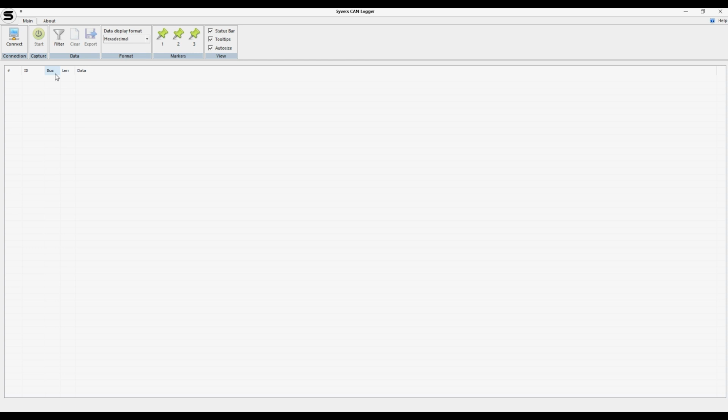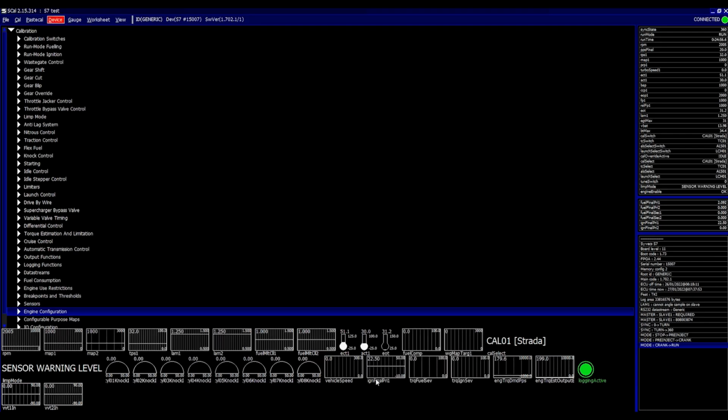To check if you actually support that on your S7 Plus, if you connect to the S7 Plus on SCAL and look at the master slave number, that will actually tell you whether you support it or not. So the first number, the 8, is the product ID, and then the second number, the 8, is the software version level. Anything that's 8 and above will support the CAN logging. Okay, if you're at version 5, 6, 7, then just get in contact with support at syvecs.com and we can send you an updated API file with the ability to have the CAN logging if you need it.